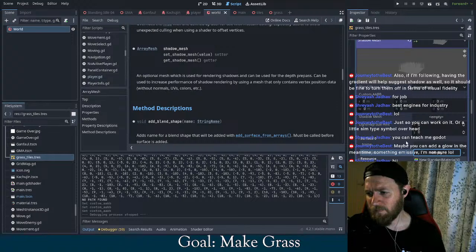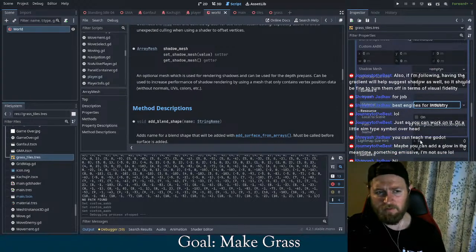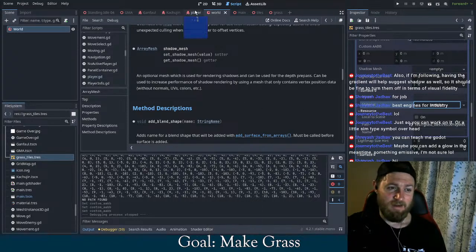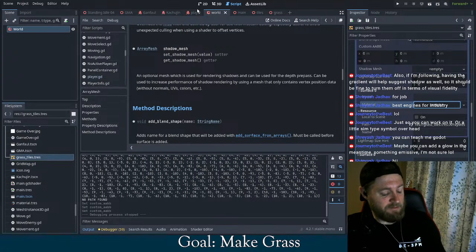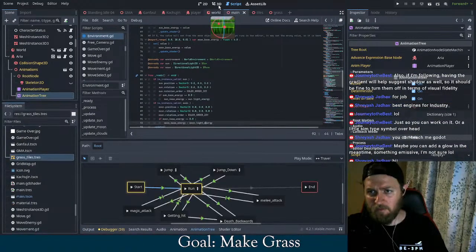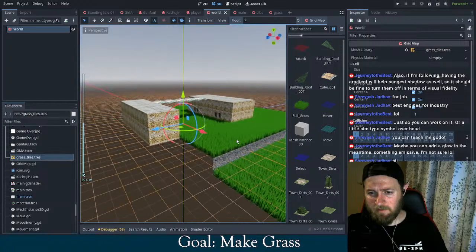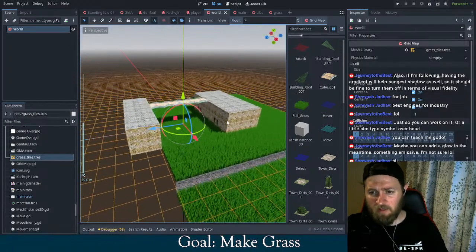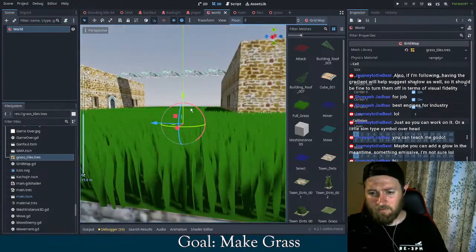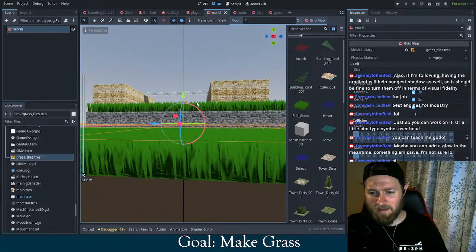All right. So that was the goal, to get grass kicked off. And I think we're starting to get there. It's going to be a challenge, but I do want to start passing some shaders over to the grass, but might not be able to do so tonight. Let's see where we're at. It's getting a little bit late, and I do want to work on music a little bit, so I may go ahead and call it in terms of grass today.